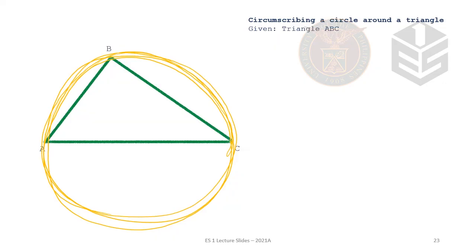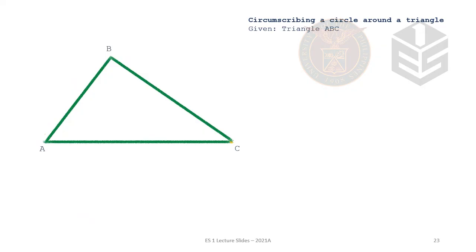arc passing through 3 points. And as you can observe now, points A, B, and C are 3 points on this circle. That makes the sides of the triangle the chords of the circle. So we just have to improvise our steps from earlier and we will be successful in drawing that circle. Number one is draw a perpendicular bisector to side AB, or any side of your choice.